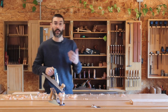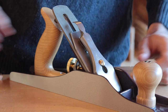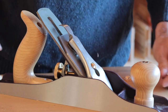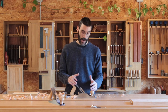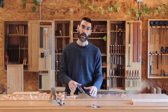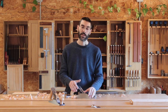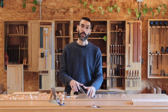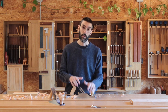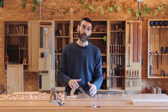The fanciest planes are extremely expensive, and some of my students find it very difficult to justify a 400–500 price tag. Dictum offers a more reasonably priced range of tools which perform very, very well. In my experience, in this price range you won't find anything with better value for the money. This is my recommendation to students who don't have very deep pockets for the fanciest planes but want something they will work with for many, many years and get good results from.